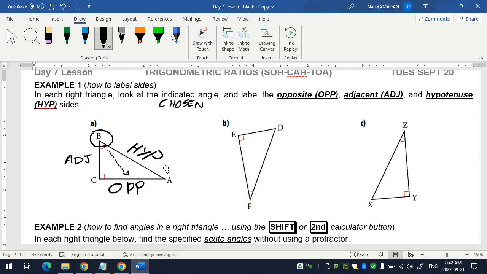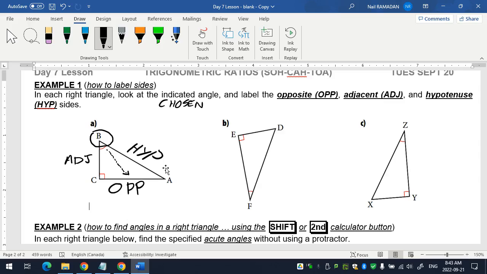So always just make sure, imagine you're standing right here and walking away. Which side are you going to hit? You're not going to hit this side, right? To hit this side, what do you have to do? You have to walk and turn, right? You go straight away like this. That's why it's called opposite.